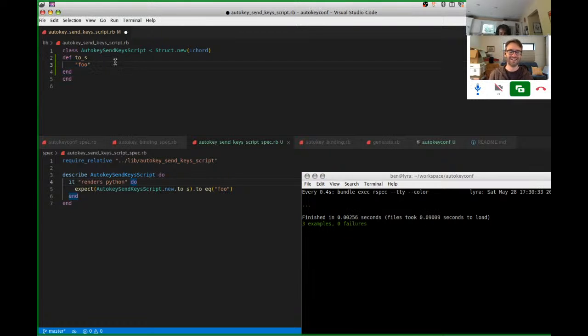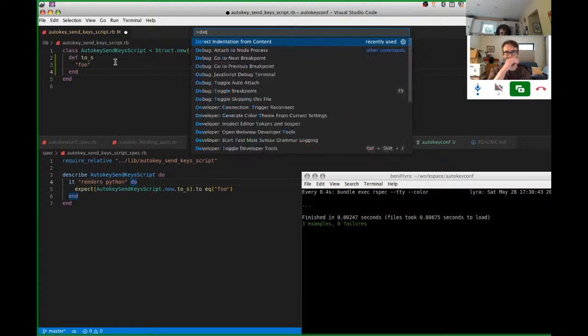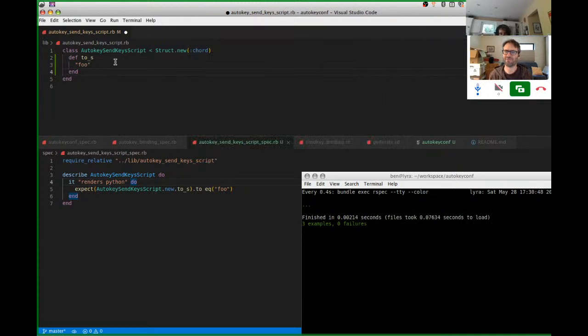Yeah, so you have to tell it. You want me to manually indent all of my code? No, I don't. I want us to do this and then say detect indentation from content. We have to do that for every file? Well, no, I'm sure there's a way we can configure it, but I don't know how to do that. Should we detour into that? No. I guess not.